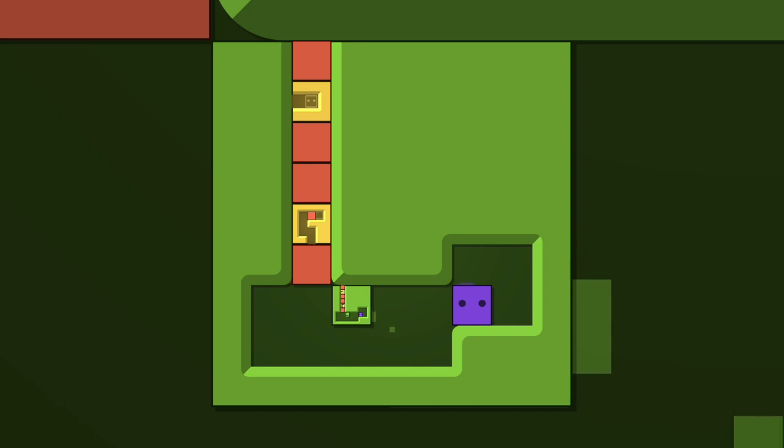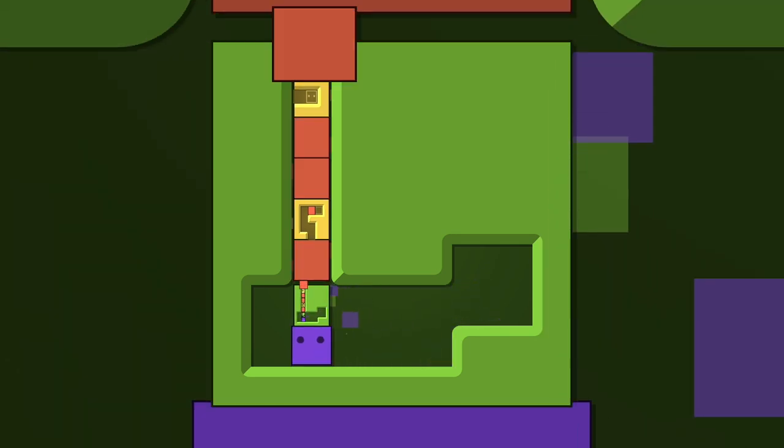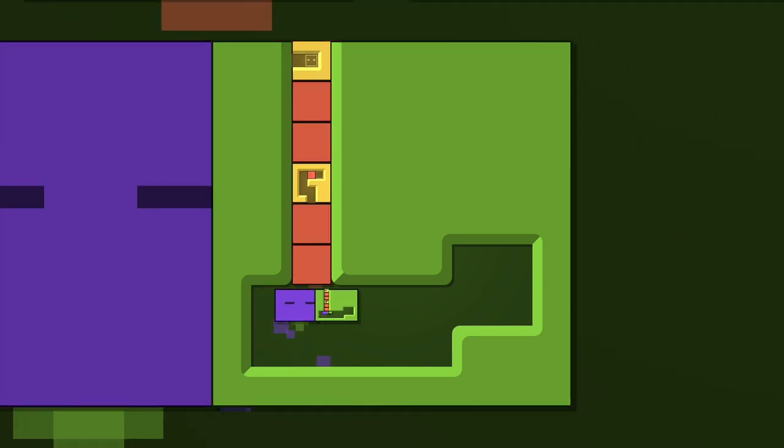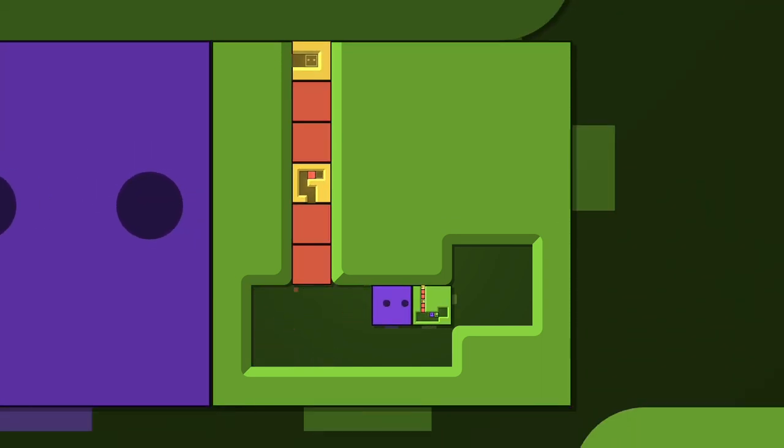I don't want to do that. I don't want to put one in there. But if I go this way, there's nothing I can do. Oh, I can cycle it with itself. Now, what do I want to do here? Do I want to do that and then push one out? Okay, I get it now.